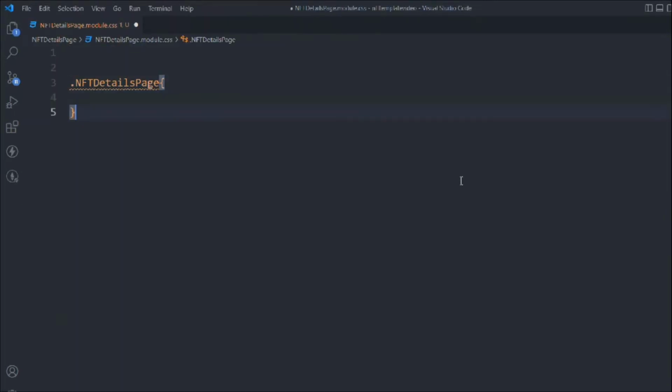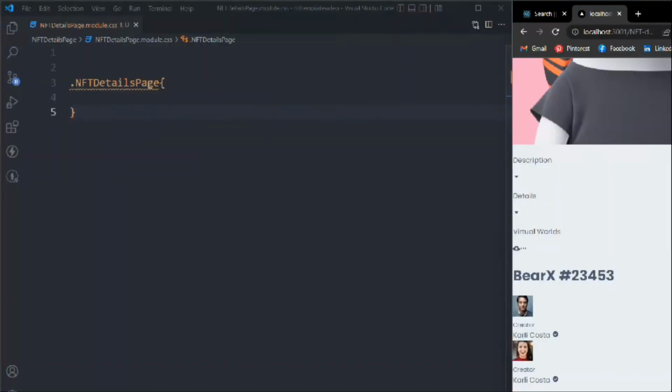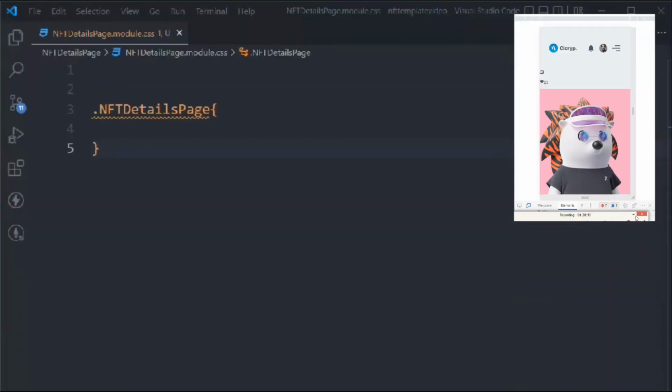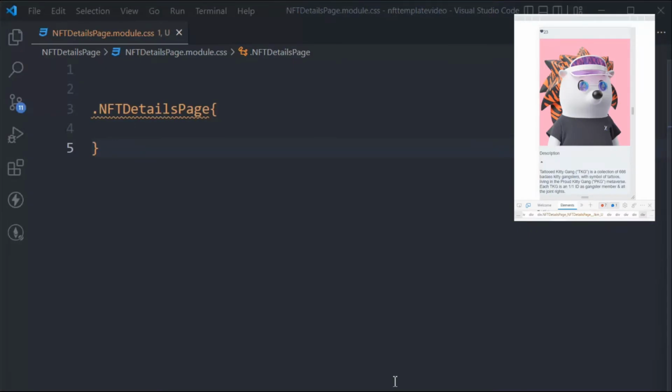So let's make it side by side so you guys can see what we are working on. So okay, I'm opening in not the Chrome browser, because I was getting that white blank paper. I don't know why. I'm using a different browser. So now we can start working and styling this component.